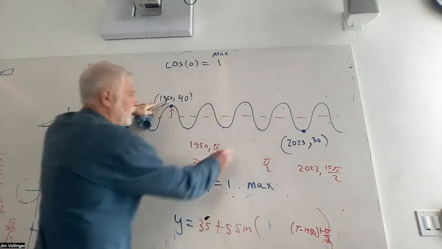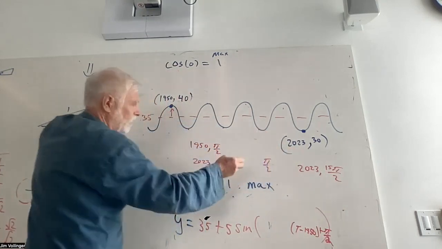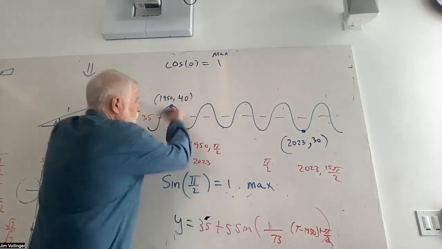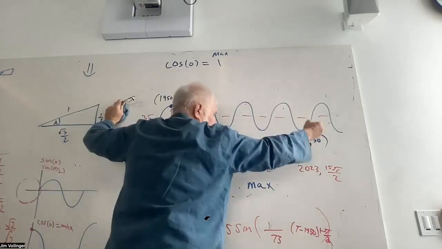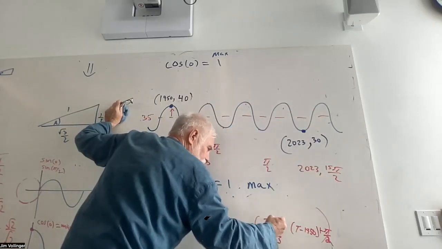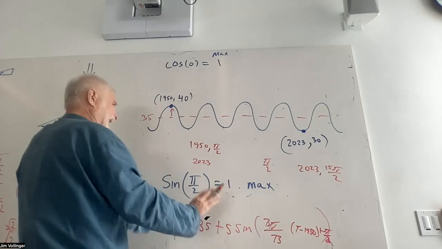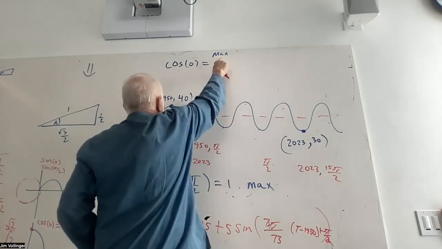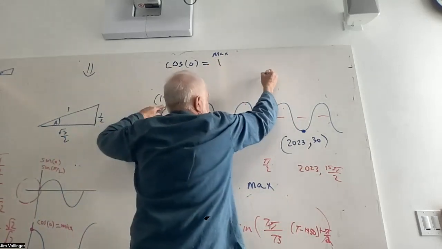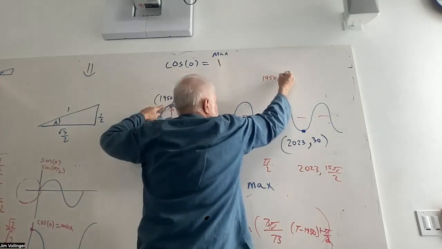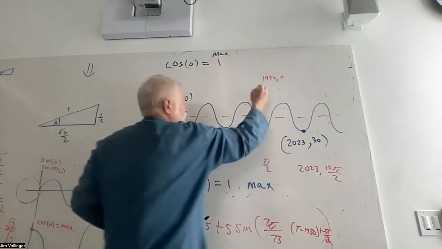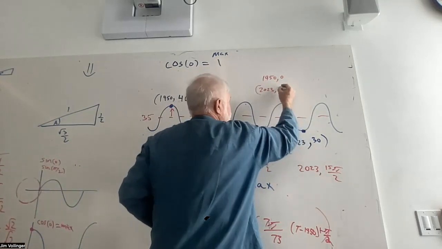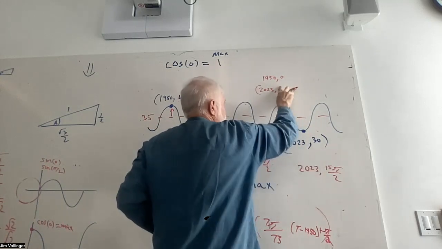And then what do we see? 1950 to 2023 is 73 years. And what happened in 73 years? 1 revolution, 2, 3.5 revolutions, 7 pi. All right, and so we start with that. If it was a cosine function, the cosine of 0 is 1. So I can make 1950 act like a 0, and this is still the same. 2023 acting like 15 pi over 2.